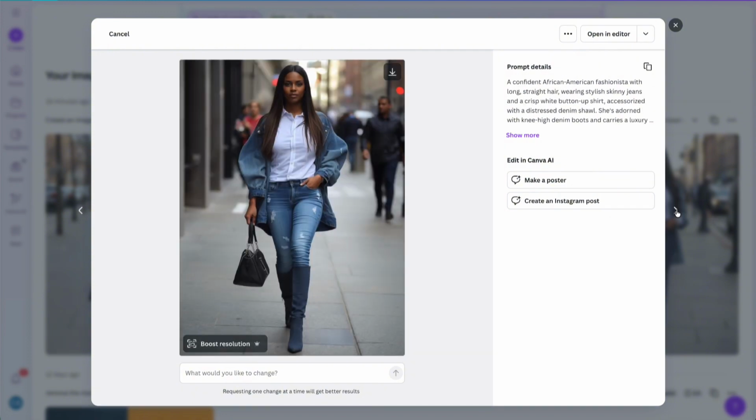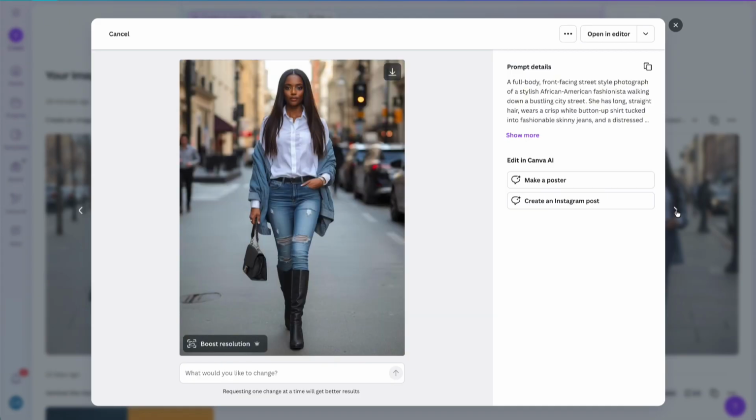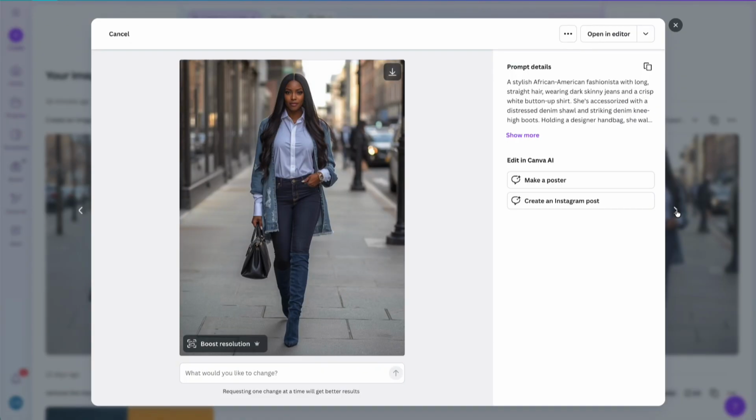Now this is the second. I really love the sleeves on here. This is another, which is a bit more subtle, and it's off of her shoulders. Very stylish indeed. And then we have our young lady here who has more of like the curled hair at the bottom, which I kind of like that too. And then you can see that her denim top, her sleeves are short, whereas her button-up shirt sleeves are longer, which is also another look in and of itself.